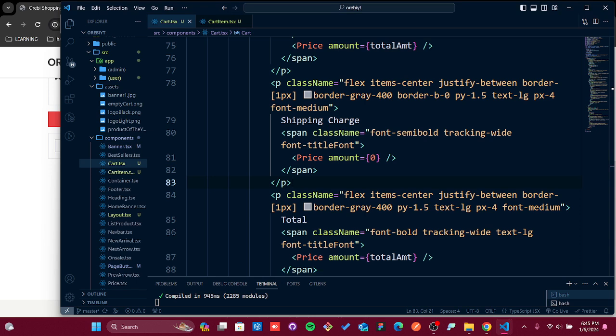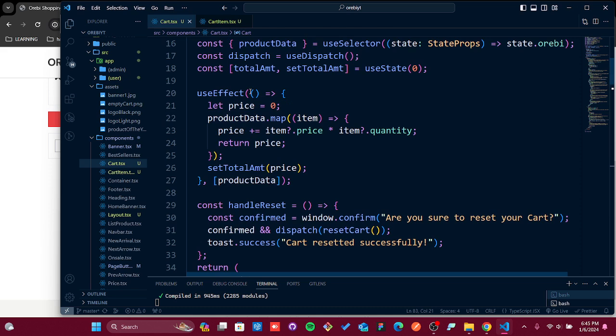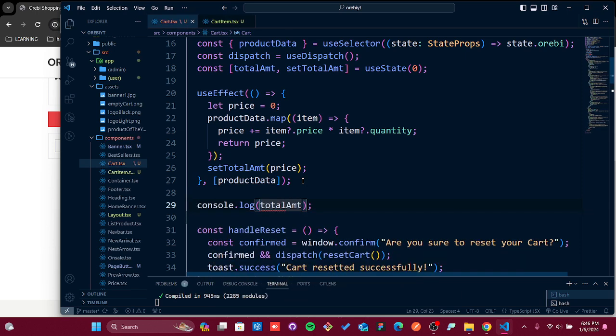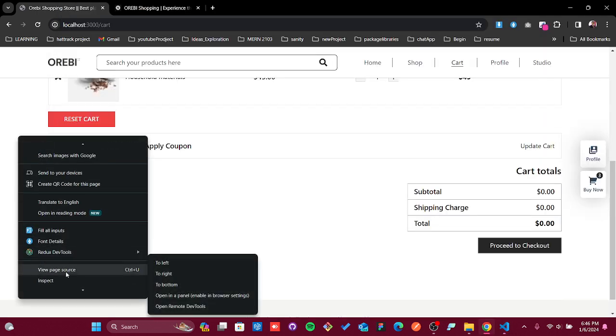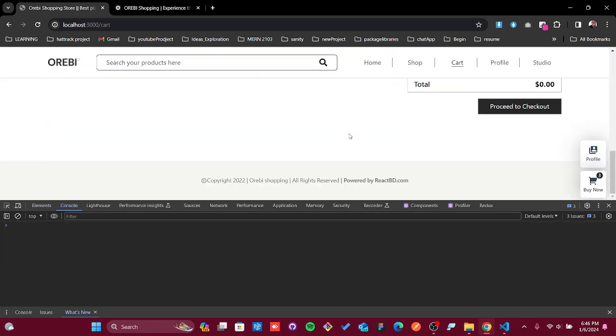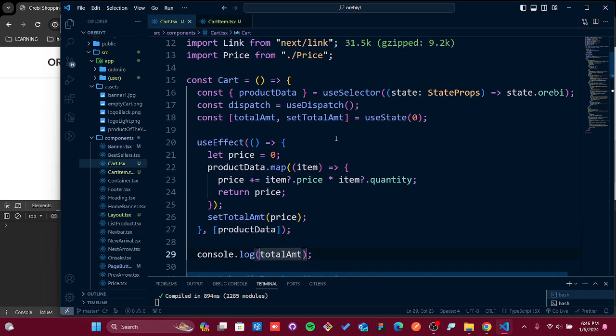It means the function which we created here in the top layer is not working the way it's supposed to. So we declared let price be 0, and from here we are returning that price times item.quantity, and we are making setTotalAmt the price. Okay, let's check why it's not getting. So put a log, it will be totalAmt. Okay, in the console we are getting it as 0. So now what's actually happening, we are getting that as totalAmt and setTotalAmt, and we're passing it as a 0 value.